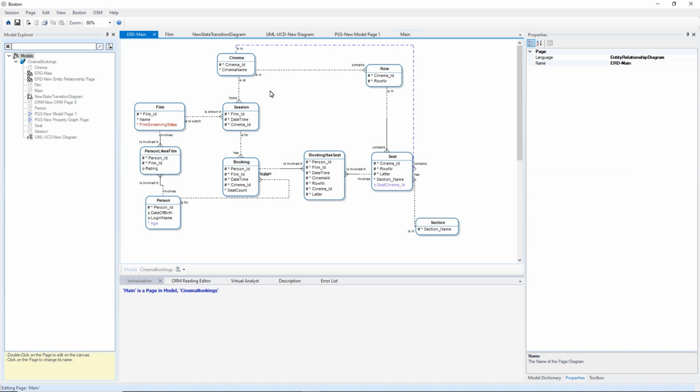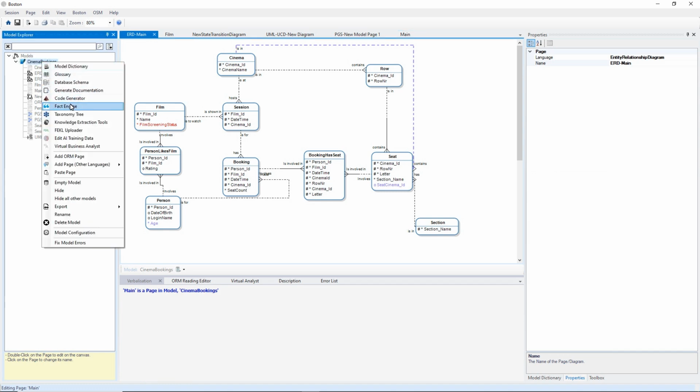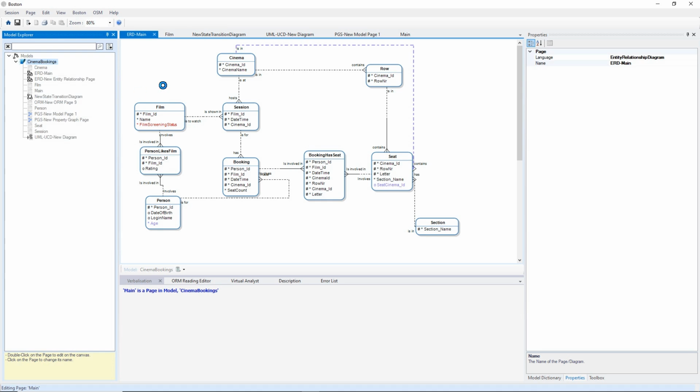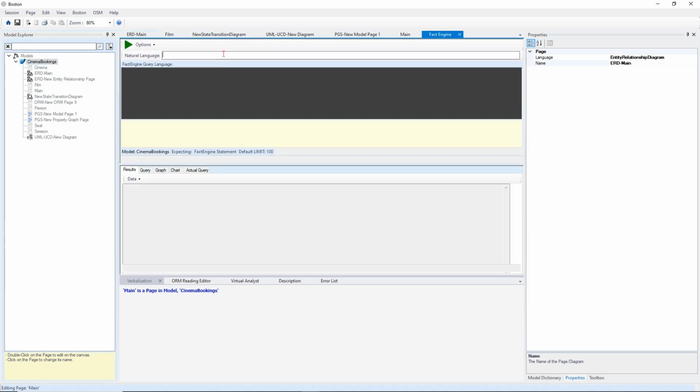I'll briefly show the power of this when it comes to GQL by actually using FactEngine. If I go to FactEngine and write a simple query in natural language, I'm going to say, which seat is in which row.